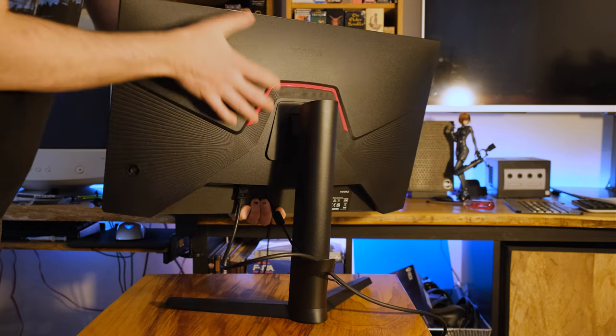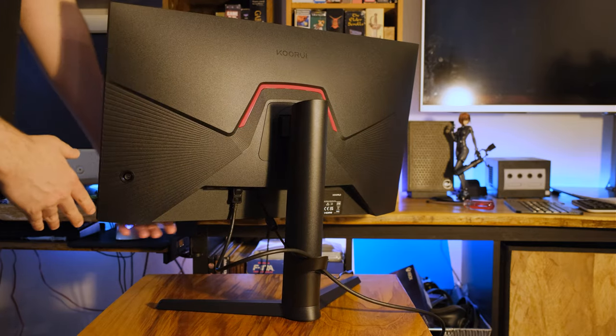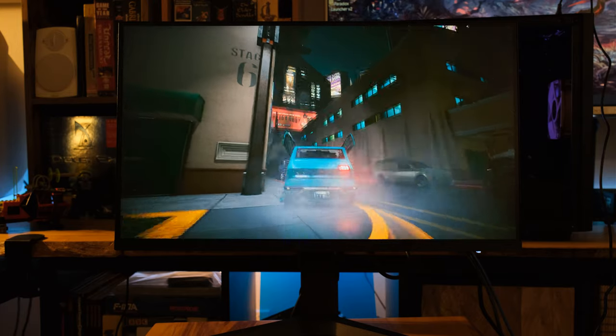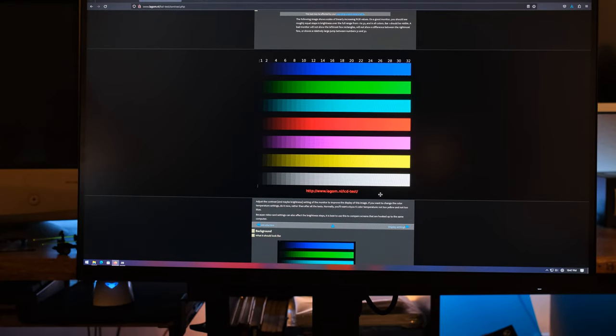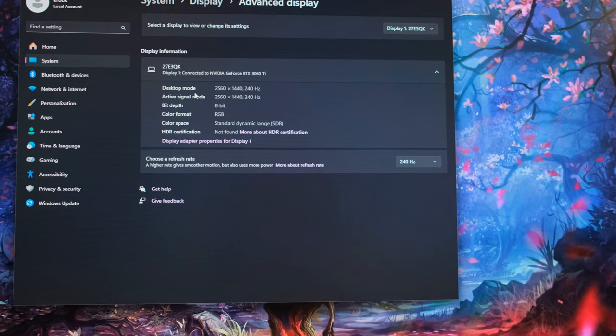My camera cannot do this justice — it shoots 4K at 30fps or 1080p at 30 or 60fps. I don't have the setup to show you how good this looks, so I have to describe it. You're going to see more blurring than I'm seeing with my eyes because I'm shooting at 4K 30. But it looks so fluid. I can run the motion tests and the alien going across the screen looks great. It's one of the best-looking monitors I've ever seen — it's strange for my brain to see something this fluid but also have this level of color quality. I'm not used to that.